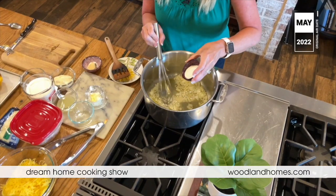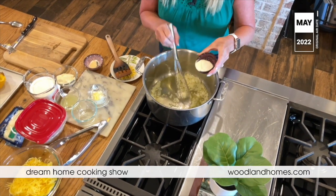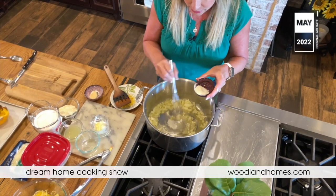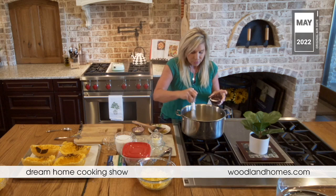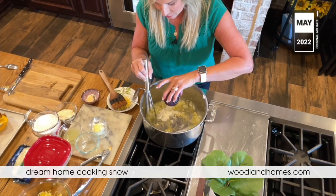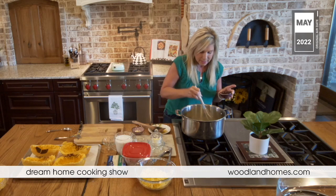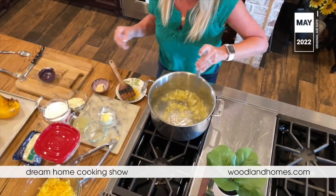This is 2 tablespoons of flour, and you just wanna keep whisking it. You don't wanna dump it in there all at once. And this is gonna be your thickening agent, obviously. All right, so that is nice and whisked in. Then we're gonna add the milk.